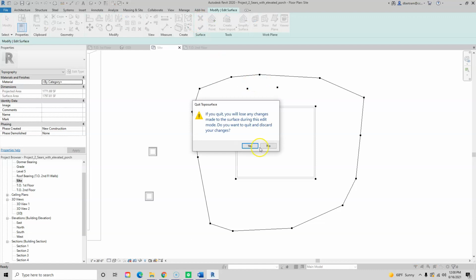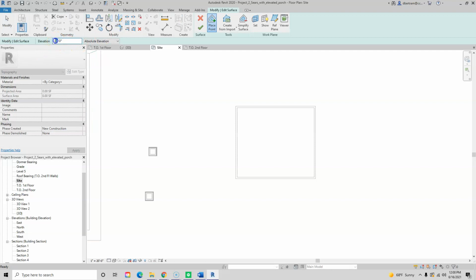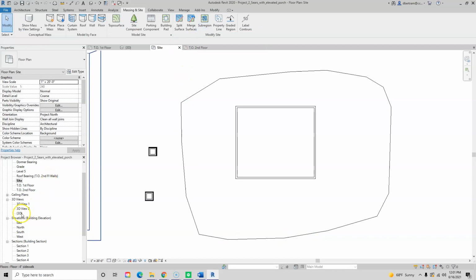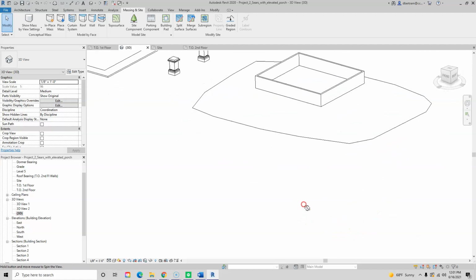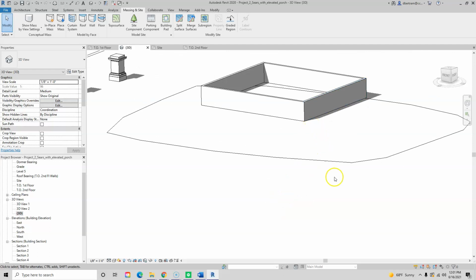Let me just do that one more time so we can see it properly. Topo, -1 foot, place point at the corners, place points -3 feet, and then it starts connecting the dots. Give it the green light, jump into 3D, and then we have a structure that will shed water away from it.